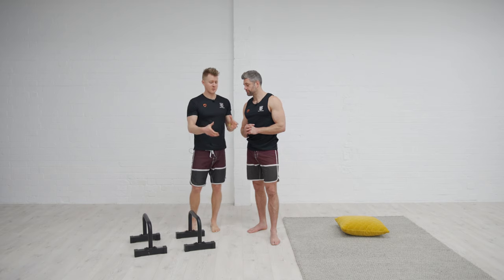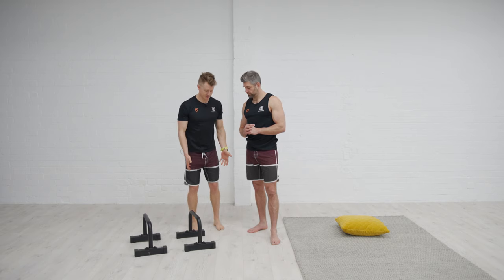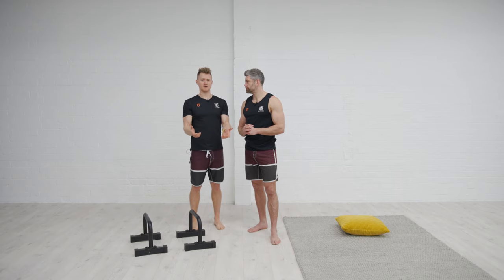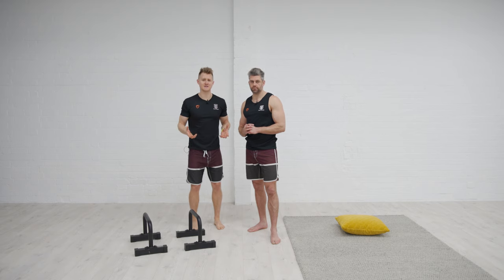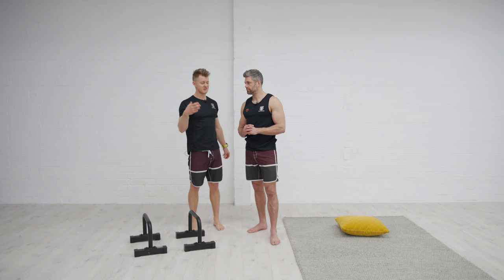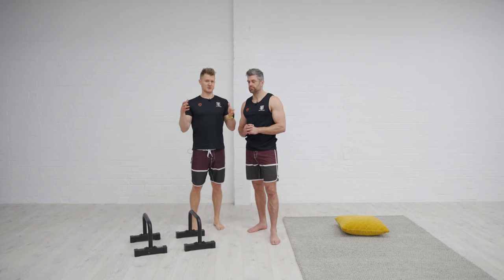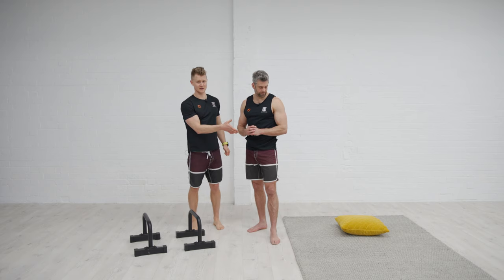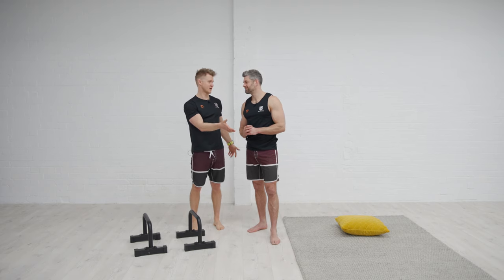When we talk about this, we're balancing on our hands — if we were only ever really good at standing on one kind of surface and then go climb a mountain or operate in a different environment, the system just doesn't know how to regulate or control itself. So add some variability, and the great thing I like about this is it brings in an element of play. It's just kind of fun to see if you can do a handstand with one hand on a cushion, which we're going to have a go at in a minute.